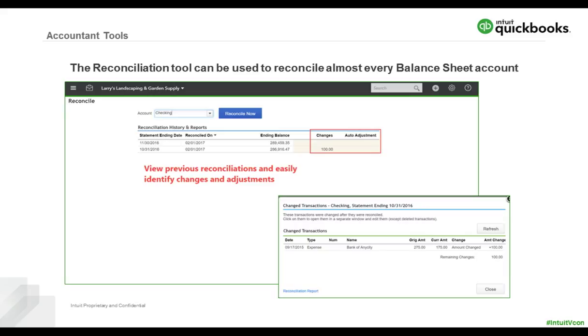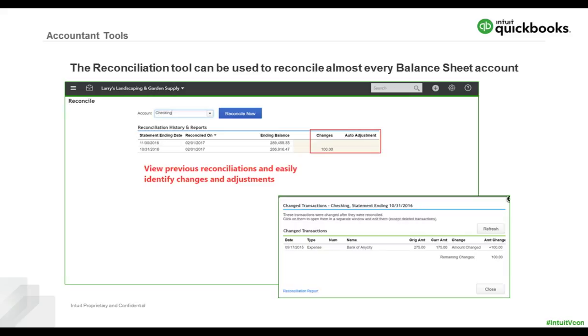So just so that you know what those columns mean, if you see an amount in the changes column, that means that a transaction that is included in that reconciliation has been edited. The amount has been changed. It may not always be the amount that's changed. I take that back. But something has been modified about that transaction.